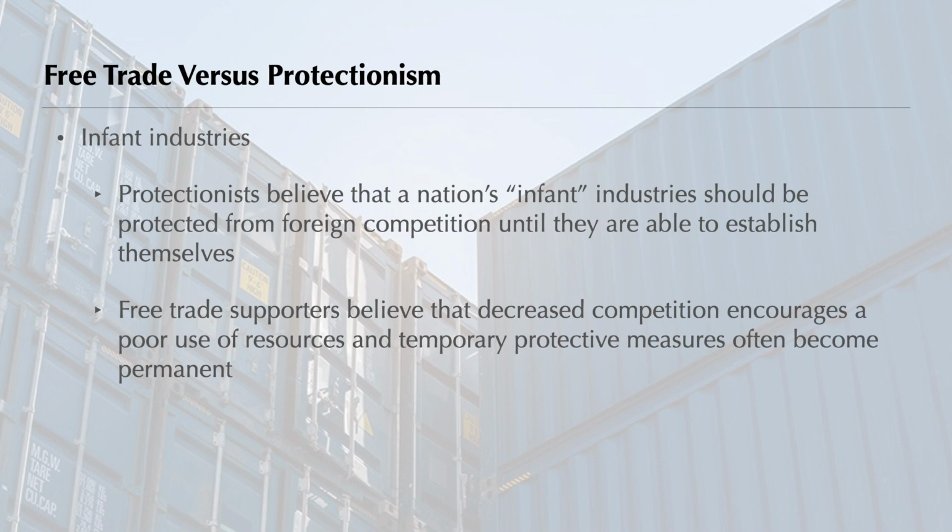Those on the side of free trade believe that the decreased competition resulting from trade barriers encourages poor resource use because the protected businesses have less incentive to be efficient. Free trade supporters also claim that these temporary protective measures are likely to be extended indefinitely because of the political pressures that businesses exert on government. Once protected, always protected, they argue.